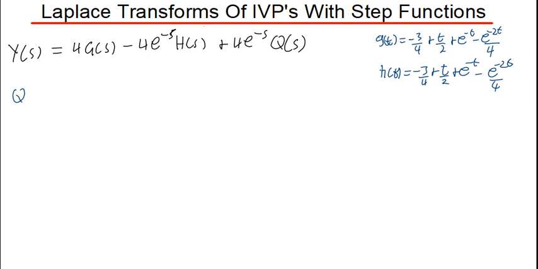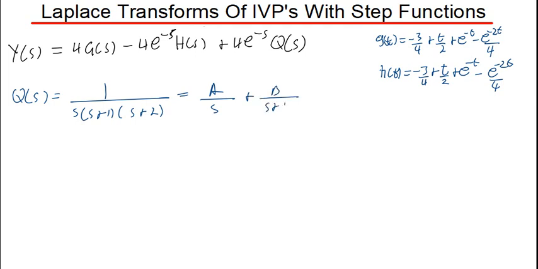So we have our q of s to be equal to 1 over s plus 1, then you have your s plus 2, like that. So this can be written as a over s plus b over s plus 1 plus c over s plus 2. So we also have to break that one down into its equivalent partial fractions. As well as this one, I want you to go and break this down into a partial fraction step by step. You can try to do that, but this is the format.